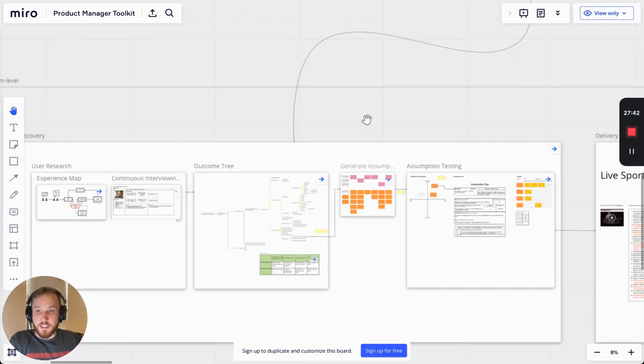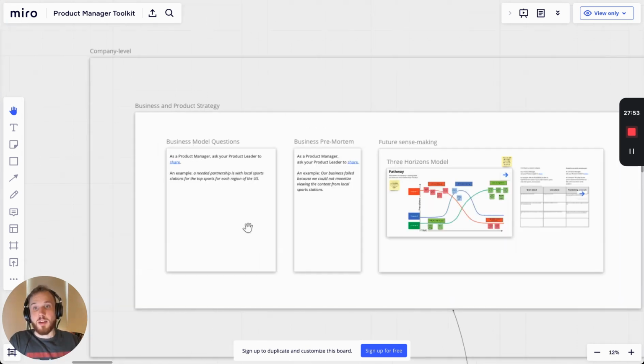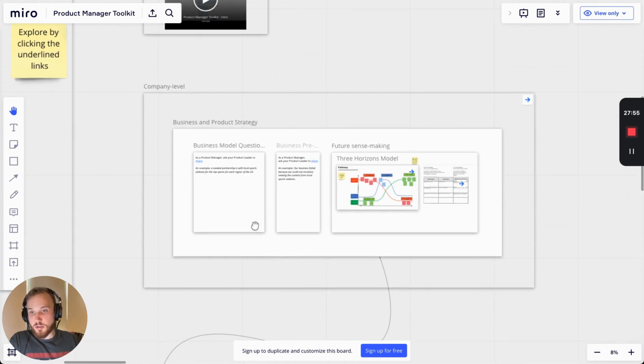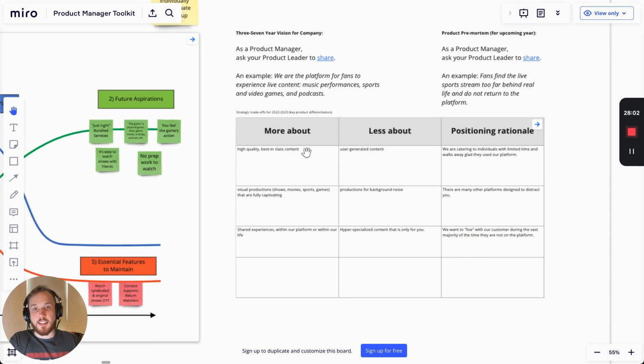This is related to what the product leader, the manager of the product manager, has set for the strategy, including both the business strategy and the product strategy. One section that's filled in here is the less about table.